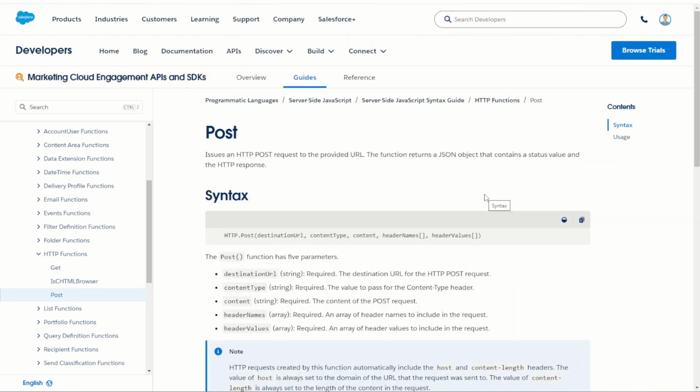So as you can see, the HTTP post function in Server Side JavaScript is just as easy to use as its AMPscript variant. It allows you to call those third-party or even Marketing Cloud endpoints to return a JSON payload as desired. Now again, the best part about the Server Side JavaScript version is that it does return those JSON payloads, which are beautifully easy to handle using the parse JSON function in Server Side JavaScript. The HTTP post function is definitely one of the ones I use the most when programming in Server Side JavaScript, so I definitely recommend learning it and adding it to your arsenal of codes that you can use when you're developing inside Salesforce Marketing Cloud.